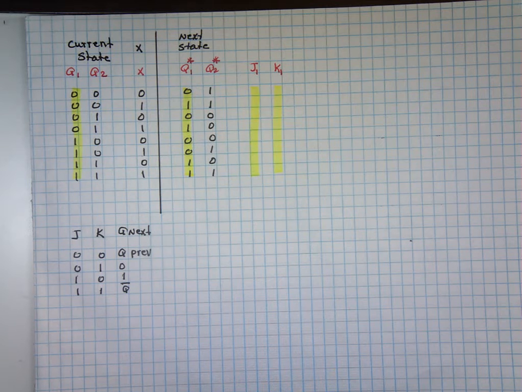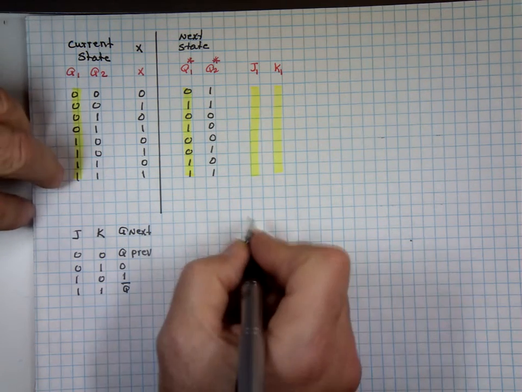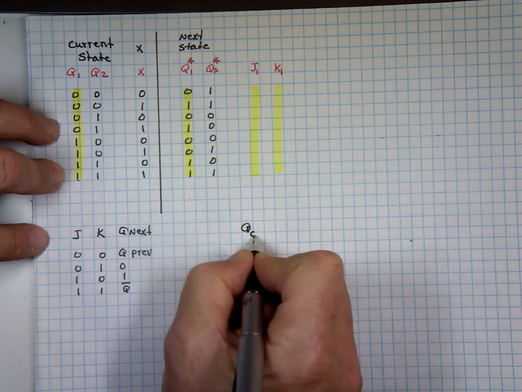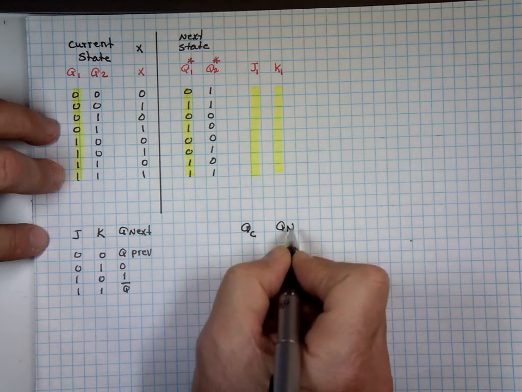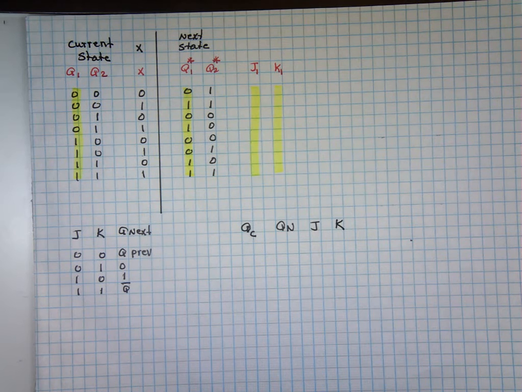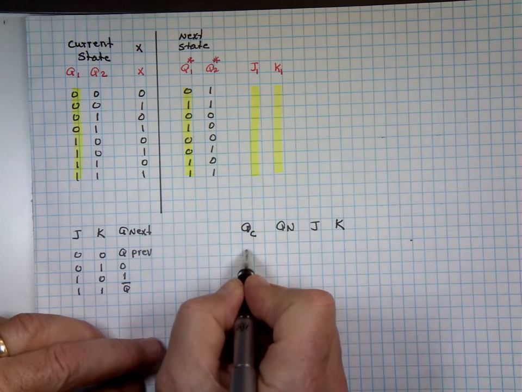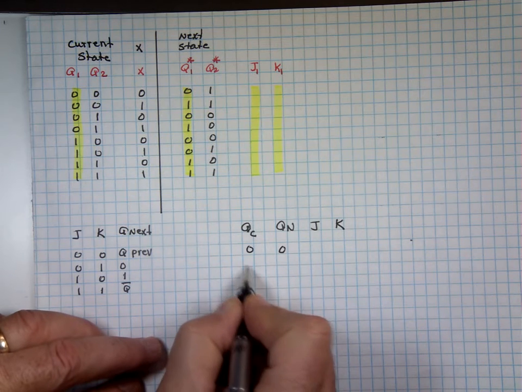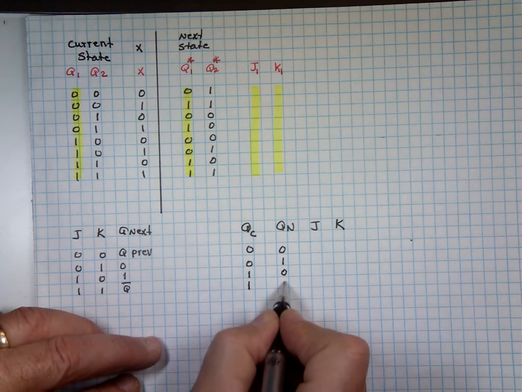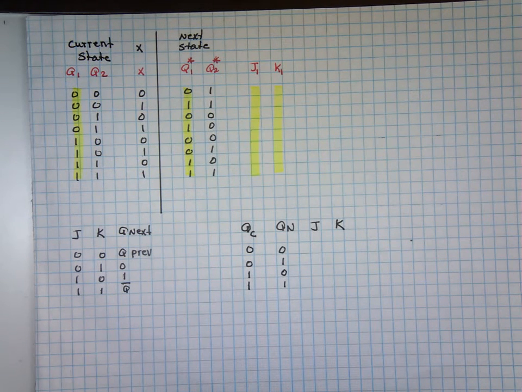That doesn't help me because I've got to think backward now. What do I mean by thinking backward? How about if I tell you what the current state is? The current, C for current, and this is the next state. Can you tell me what J and K should be? I want you to think backward. If your current state is 0 and you want to stay 0, or 0 to 1, or 1 to 0, or 1 to 1, these are the four options. From 0 to 0, that means what? You staying the same.